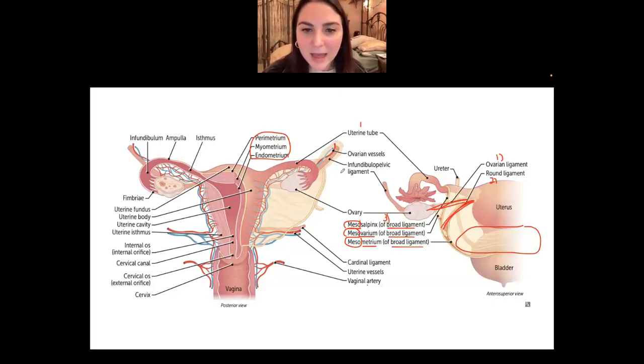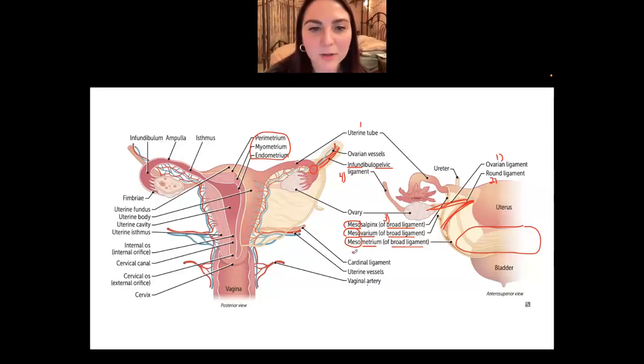So that's 3. And then the last, well, there's 5. All right, so we decided. The infundibulopelvic ligament connects the infundibulum of the fallopian tube, which we'll talk about, I think, on the next slide, which is right here, and it connects it to basically, again, the wall. So infundibulopelvic, so it's connecting it to a part of the pelvis.